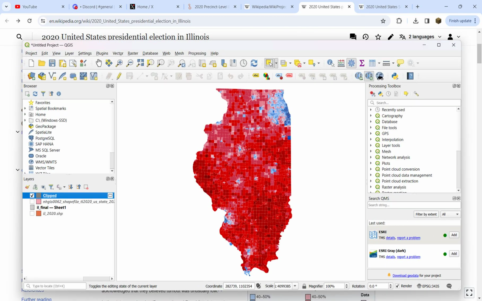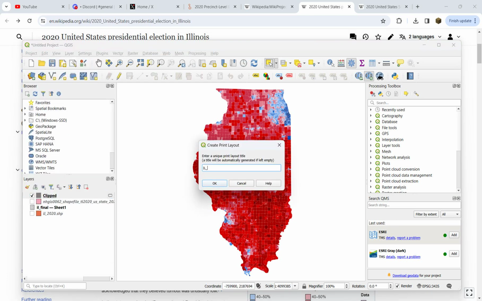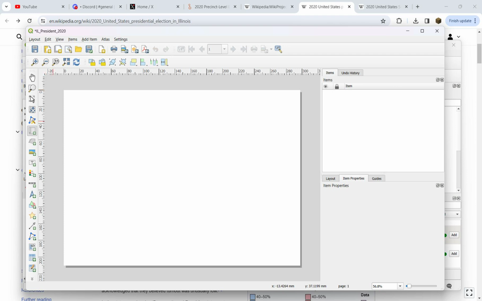Okay, and then what you can do is make sure it's zoomed. Next, what you want to do to get this in Wikipedia format, you want to go to project, new print layout, and then just save it as, you know, whatever name you want. This is the format I usually use for importing to Wikipedia, but it doesn't really matter.